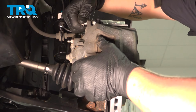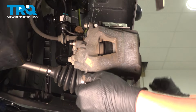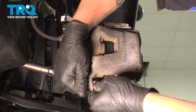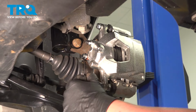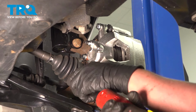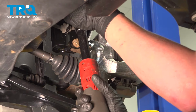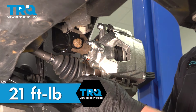Get the bolt started. Snug the bolts down. Torque the caliper bolts to 21 foot-pounds.